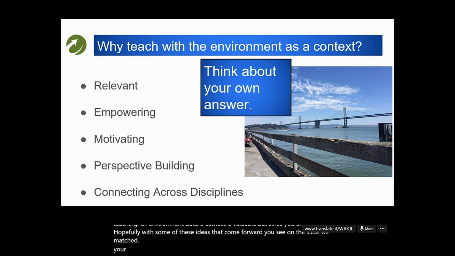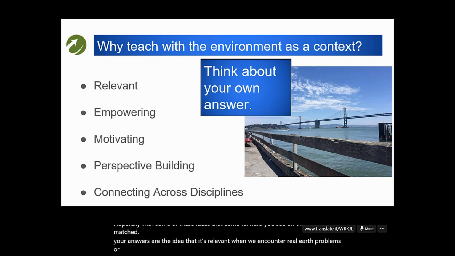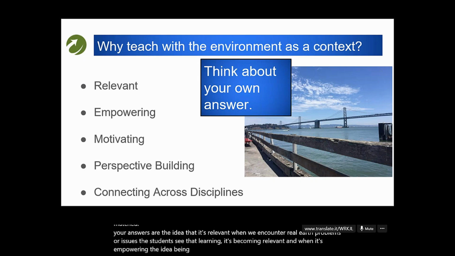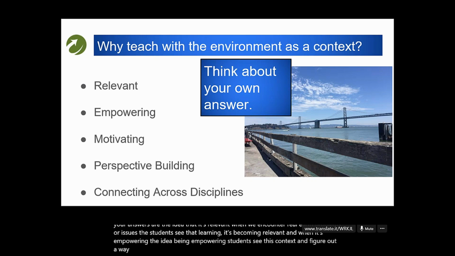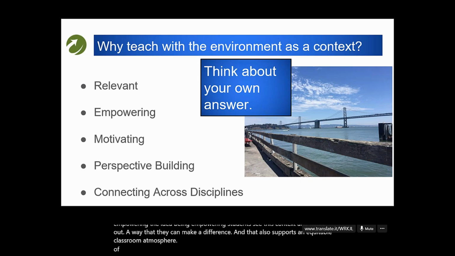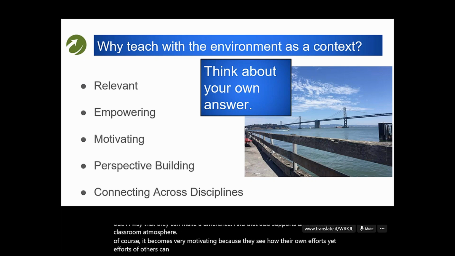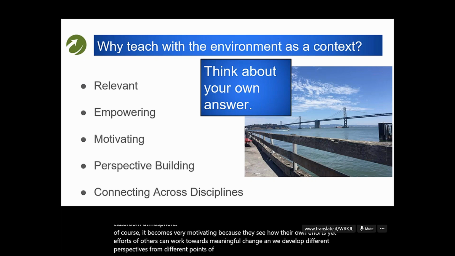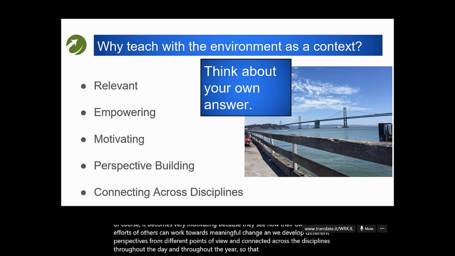The idea that it's relevant when we encounter real earth problems or issues, the students see that learning is becoming relevant. And when it's empowering, students see this context and figure out a way that they can make a difference. And that also supports an equitable classroom atmosphere. Of course, it becomes very motivating because they see how their own efforts, the efforts of others, can work towards meaningful change. And we develop different perspectives from different points of view and connect it across the disciplines throughout the day and throughout the year so that students can see how this environmental thread can be used in all that they learn.